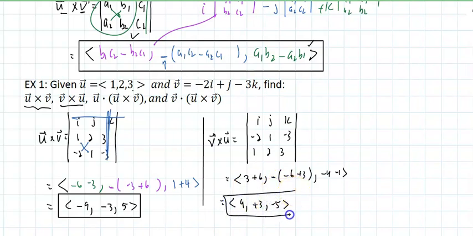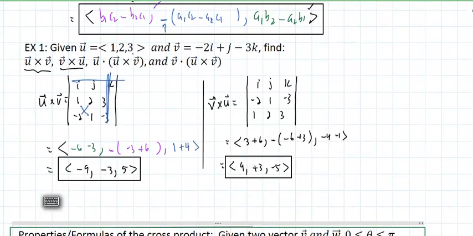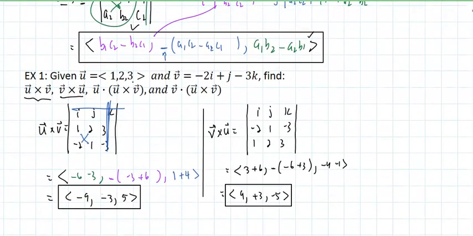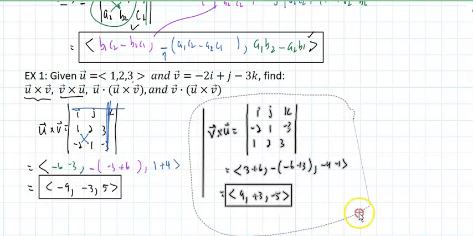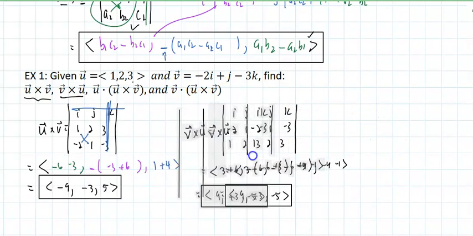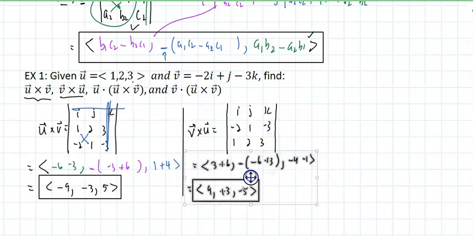So, what did we conclude out of this? We conclude here that u cross v is negative v cross u. So it's a big deal for you not to mix those. I'm going to shift this a bit to the left so I could fit all of those in. There we go. And I'm going to fit this a bit to the left and this a bit to the left, because the next step is really simple.